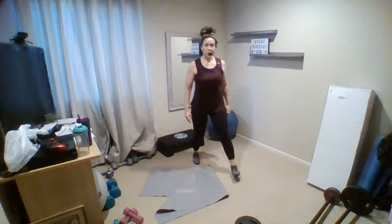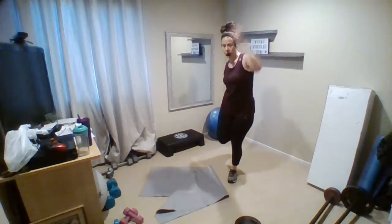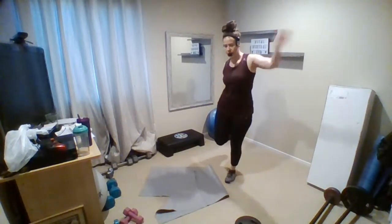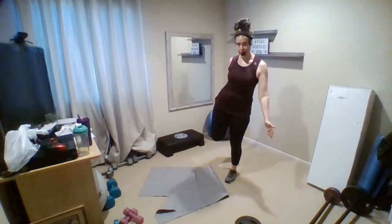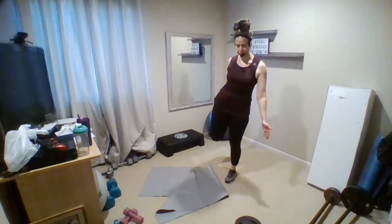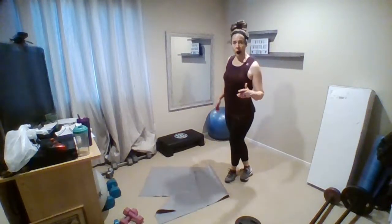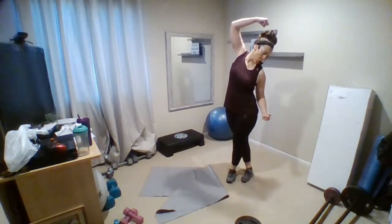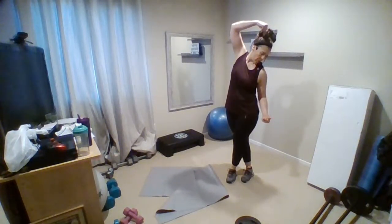We're gonna go into a quad stretch. Knees together. Keep your knees close together, pushing the hip forward. Take the same leg you're holding, cross behind, reach over, strong pose. Stretching that out to the end.